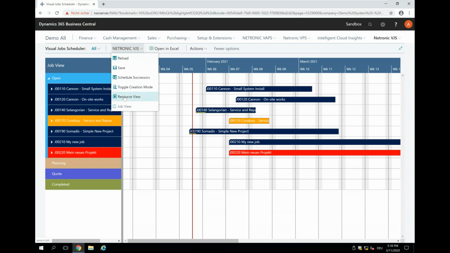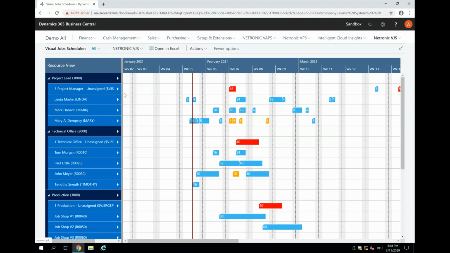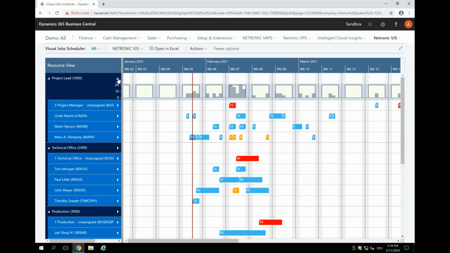So let me go to the resource view, and as you know, here on the resource view we look at the data by resource group and by resources. We see here on the project lead, we have this triangle so that we can also look at the capacity utilization, for example, of this group.